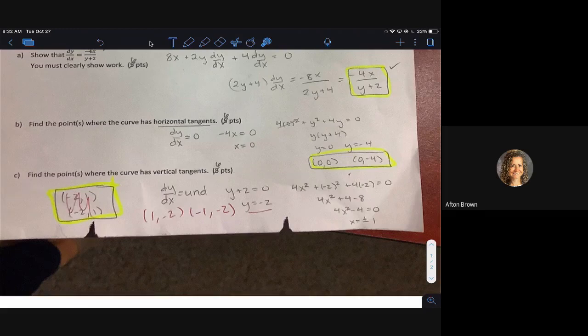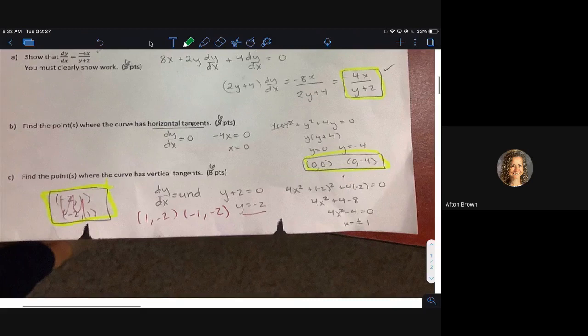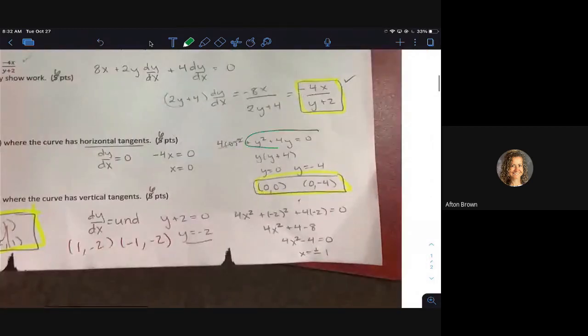Another thing I saw that I thought was interesting is when a lot of you were solving this equation right here, some of you added the y squared over, and so you got to here, and then you divided by y. So you ended up only getting y equals -4. So you only had one answer. You want to avoid doing that because then you're missing the answer of 0. So never divide things away. Remember in this class, it will always be factor and set the factors equal to 0. Otherwise, you'll be losing some zeros.